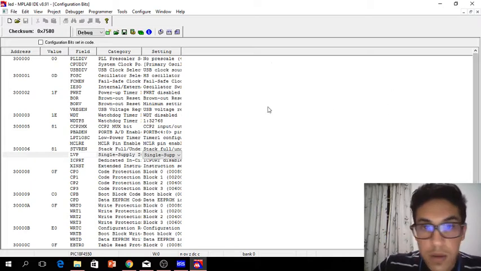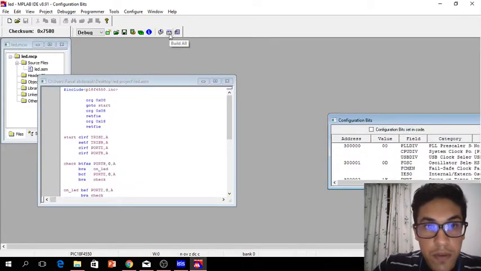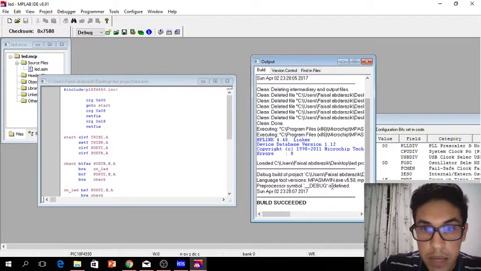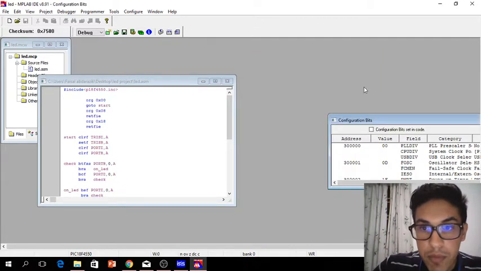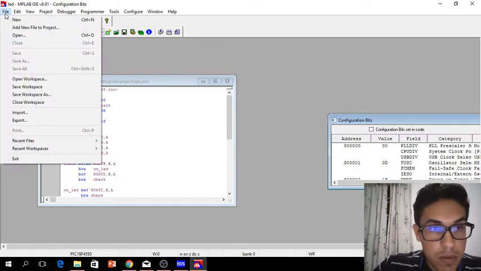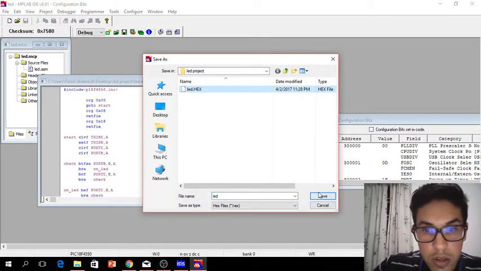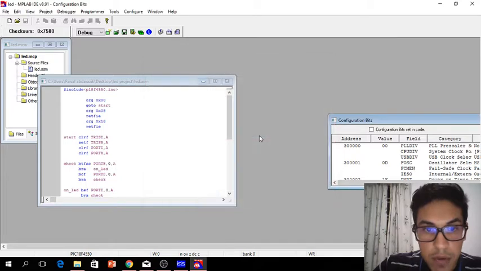So right now everything is done, so let's just minimize this, and for confirmation purposes let's build our code again and make sure it succeeds. Let's do our export again. Okay, and just overwrite whatever you have over here, that's okay.